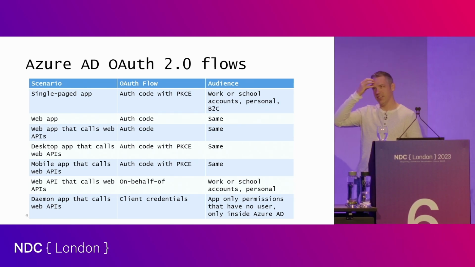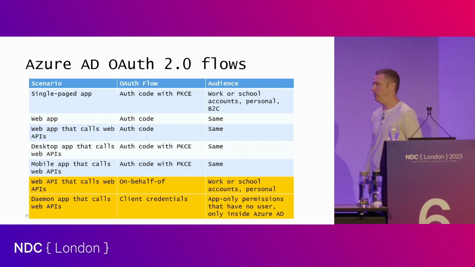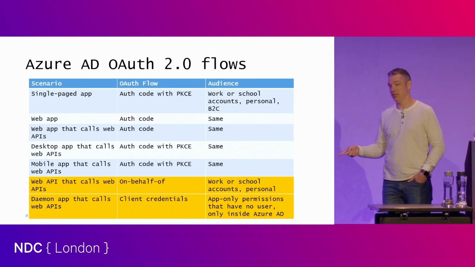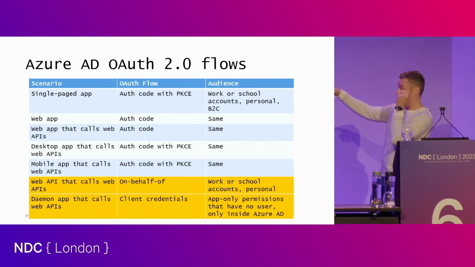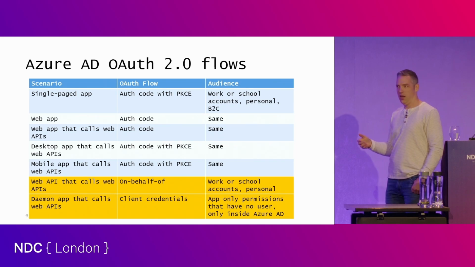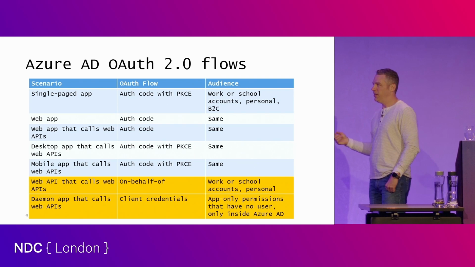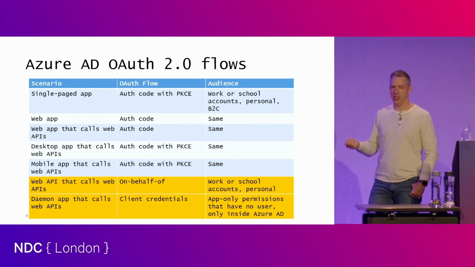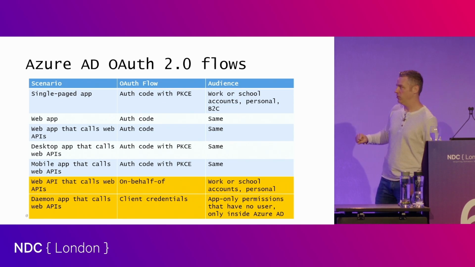So we looked at this picture, and we're like, okay, there's nothing that's like a BFF microservice scenario, but we did see at the bottom here two things that look pretty similar to what we're trying to do. The first is a web API that calls other web APIs. That's our backend for front-end API. It is a thing that the Angular app is calling. The Angular app calls the BFF API, and then that API is calling our microservice API, so that looks like the right one. We also have situations where we don't have any user context, or at least a user context that we can use to acquire a token, and for that, it was a daemon app that calls web APIs. You can think of this like a background service, a messaging endpoint, or something like that, where there's no direct user interaction, so there's not a user logging in to do anything. For that one, I don't have a username and password I can use. Instead, we can use the client credentials flow to do so.